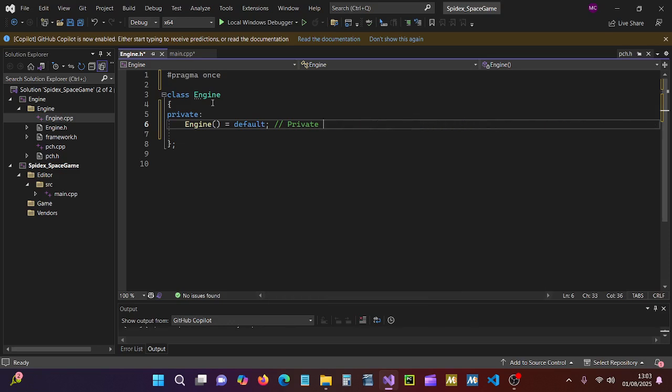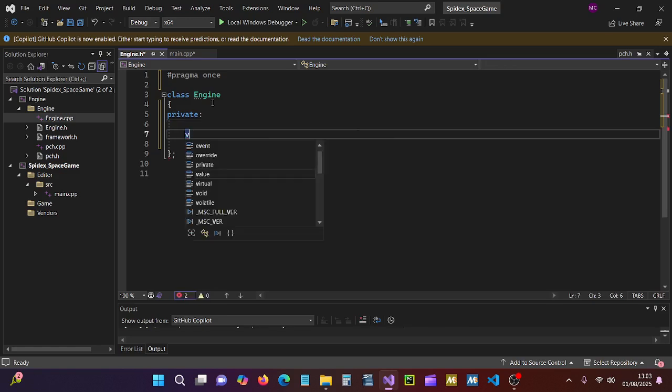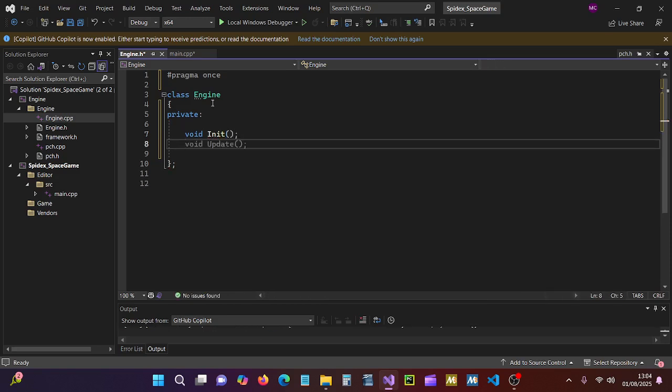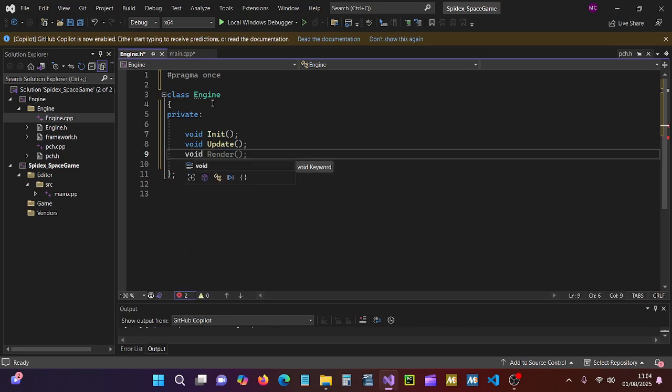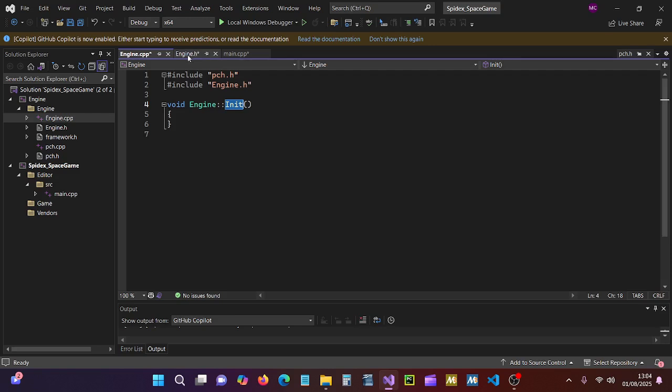Oh, GitHub stuff. I've not got used to that yet. I will at some point. I'll have that one. Shut down. So we'll have those three in there, and then we'll pop them across to the CPP file.